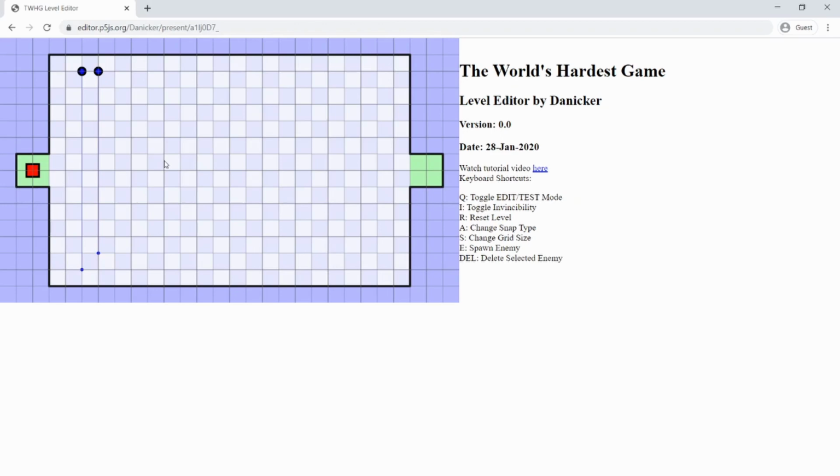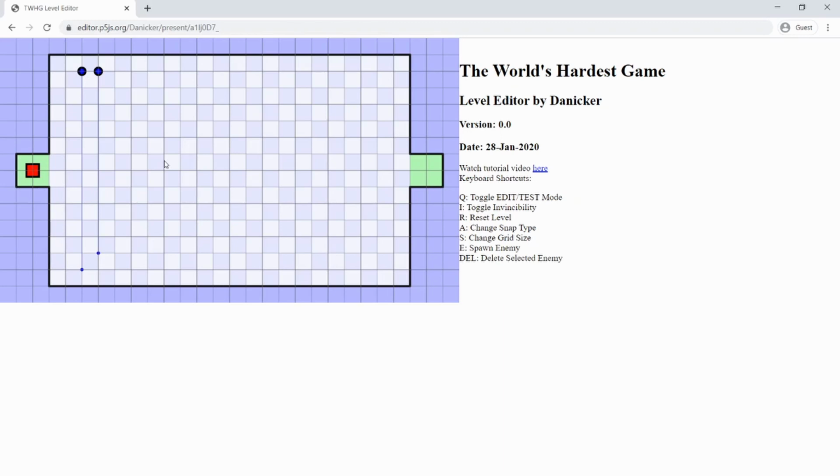So I hope this short tutorial was helpful. This is my first version of the level editor, and I'm very excited to see what you guys think. Obviously, there's a lot that needs to be added and implemented. You know, I'm going to add coins and enemies that move in circles, and I might add intermediary checkpoints.